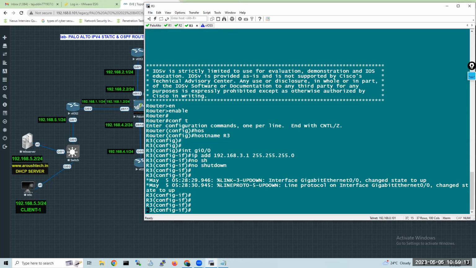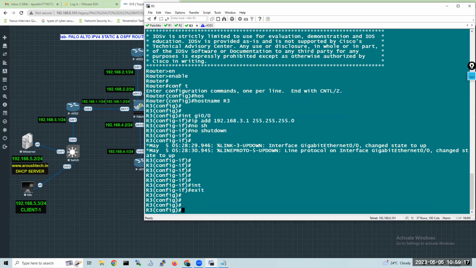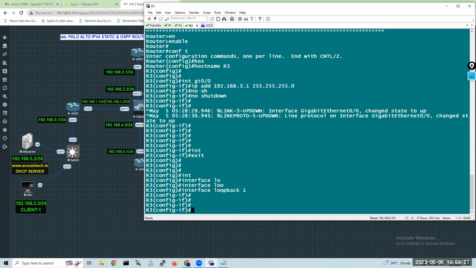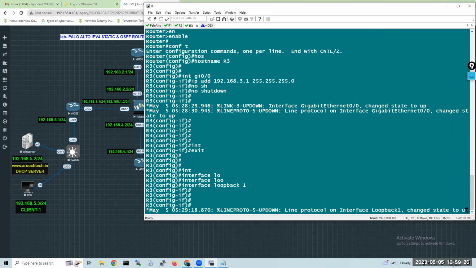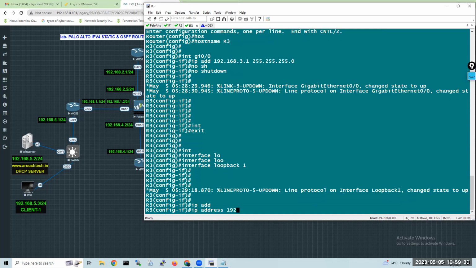Okay. So what is the next step now? Now I'm going to create your loopbacks. Interface loopback. So what is the loopback range here? 172.30.1.1.